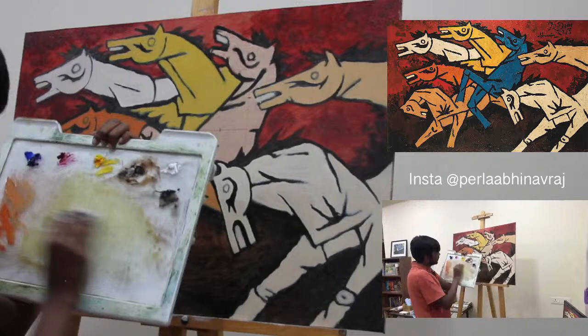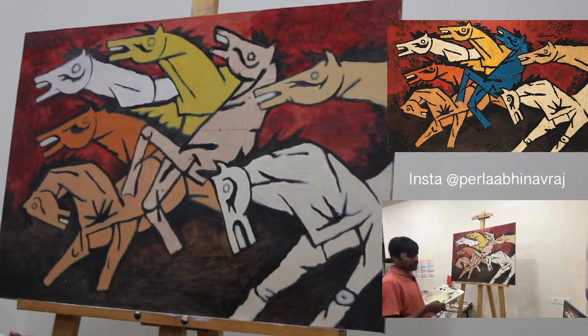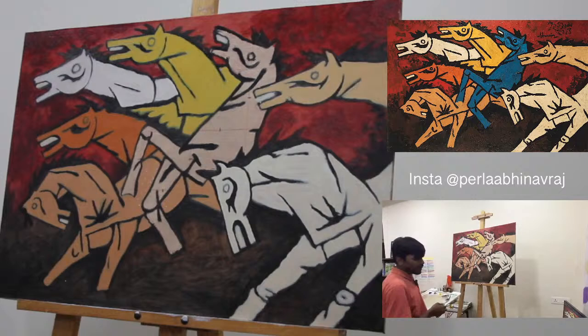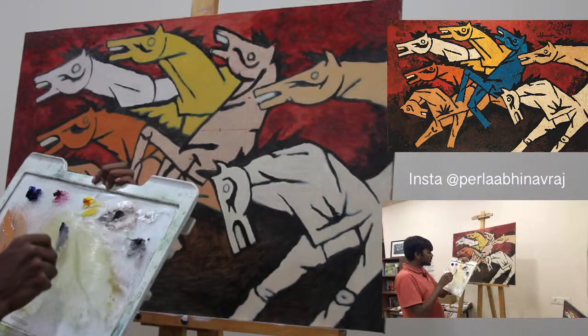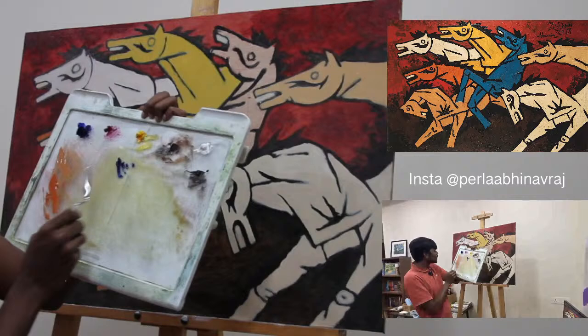All right, you're done. And then the blue. Thank you everyone for commenting. Now the blue horse that I have over there is not exactly like I have the primary blue, which is the French ultramarine. Now this is very, very vibrant. I don't think I need this vibrance. It needs to be dirty. So I am going to use this color right here and I'm going to make it dirty.